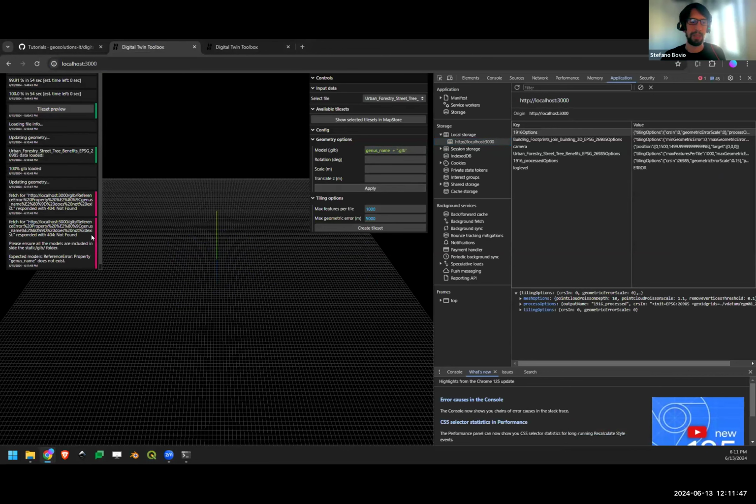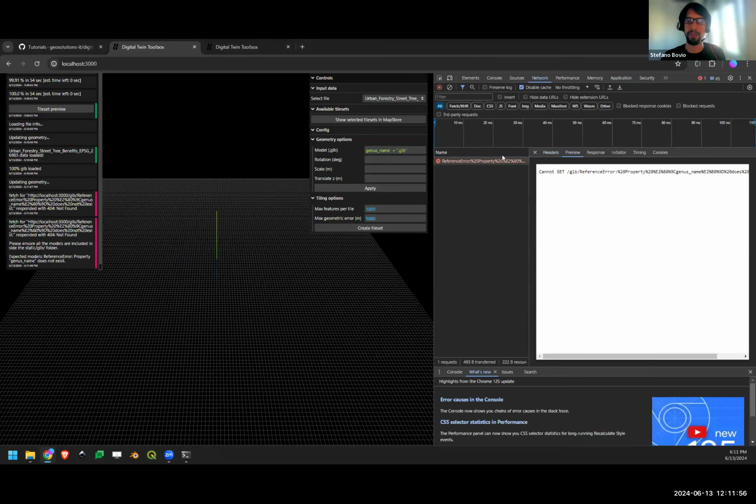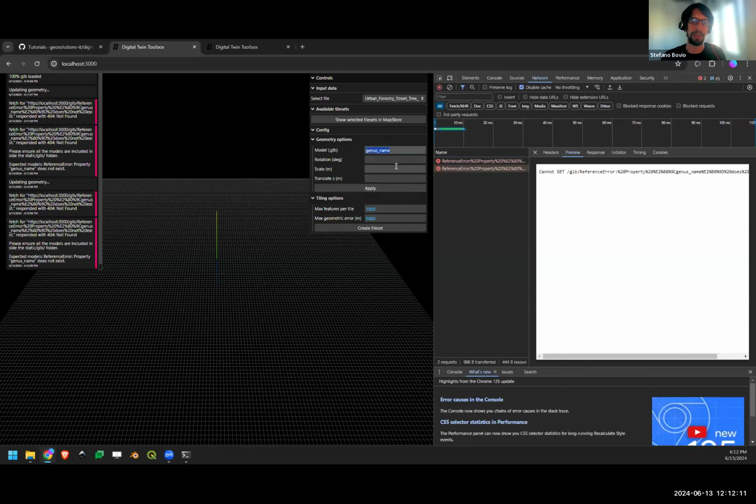If I apply, it's not able to find the name, because the property does not exist in the data.